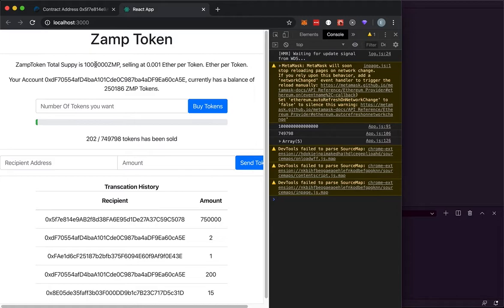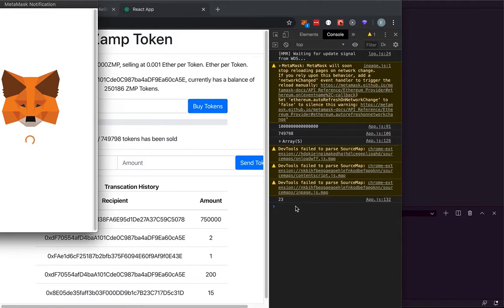I have 1 million Zamp tokens. I'm selling at 0.01 Ether per token. This is my address, which is also my admin address, and this is how many Zamp tokens this admin address is holding. I can simply buy some tokens, probably 22.